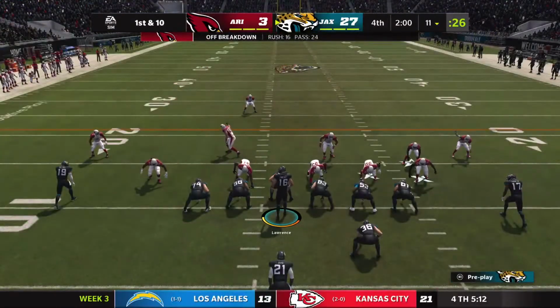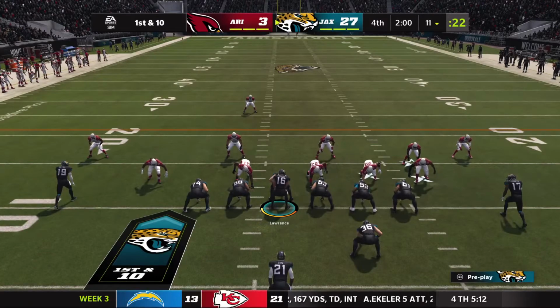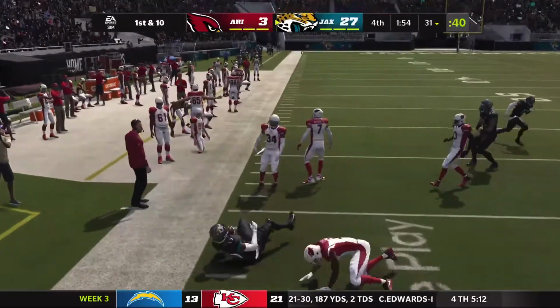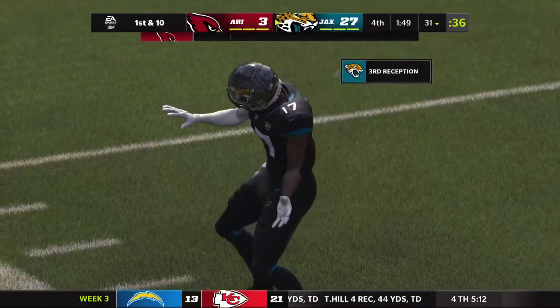So it's Jaguar football here as we welcome you back. Jaguars come to the line to start their next drive. On 1st and 10, it's Lawrence. On the slant, this is Chark, and he's got it past the 30 before he's hit and dropped. The drive starting play, a good one.